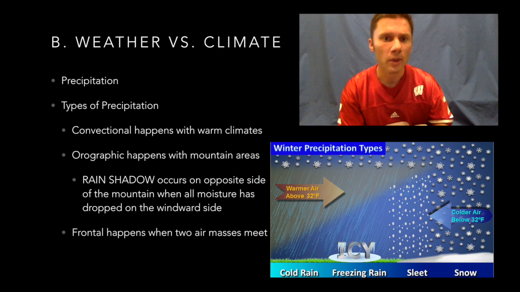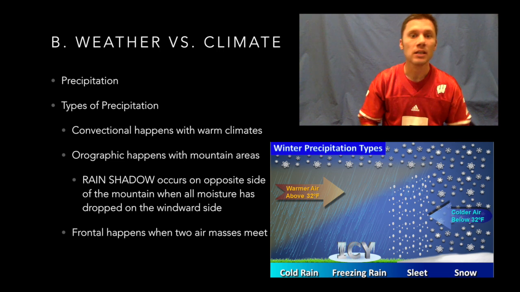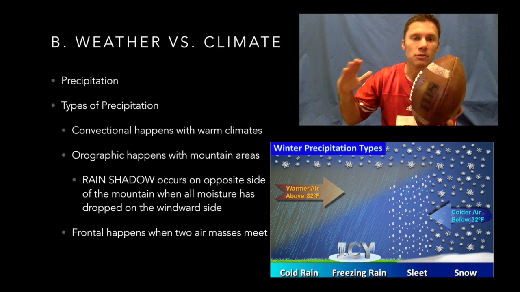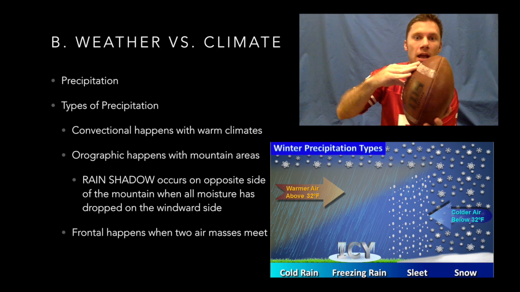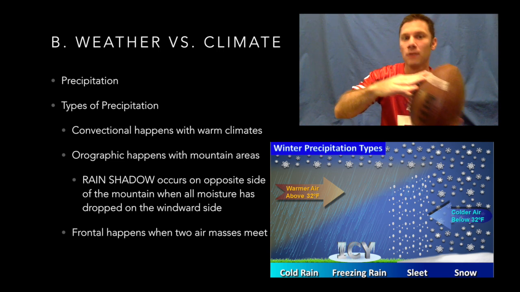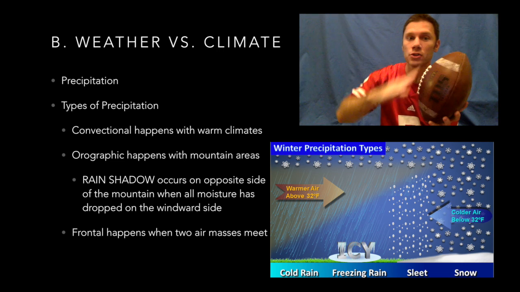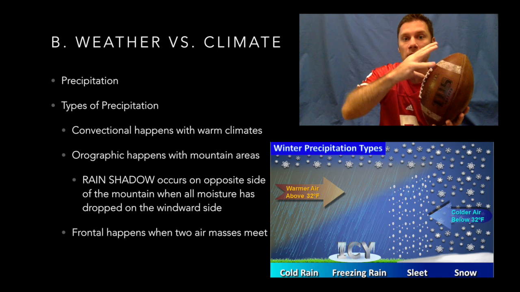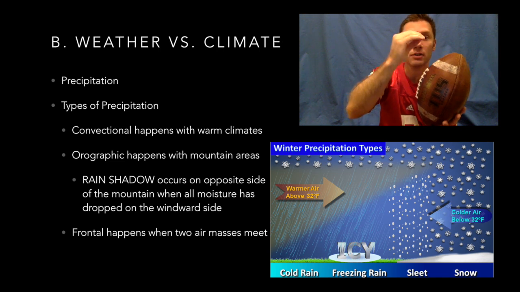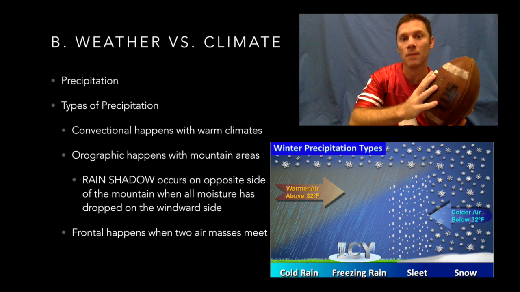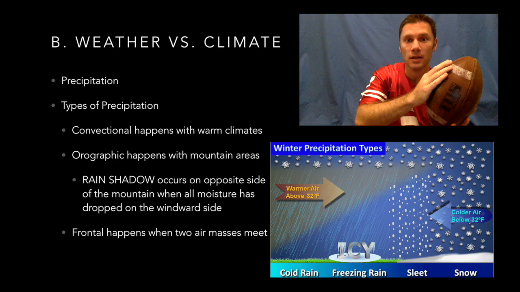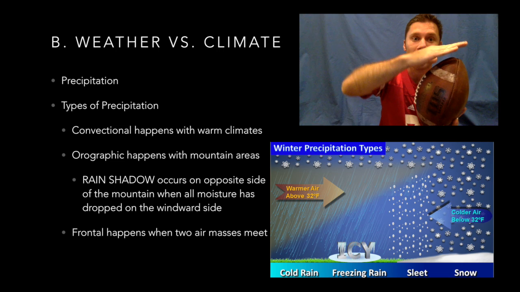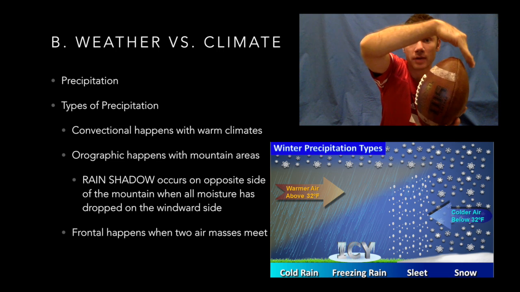So we also have orographic, and that's typically found in a mountainous region. And so what will happen is as the clouds approach the mountain, they get about here, and as the moisture is blocked by the mountain, they can't go anywhere except for up. So as it starts to go up and the water starts to cool off and becomes very heavy in the atmosphere, now it is forced to rain or snow on this side of the mountain. We call this side of the mountain the windward side. And so it lets off the precipitation on the windward side. The clouds continue to rise as they get lighter, and they move up over top of the mountain.